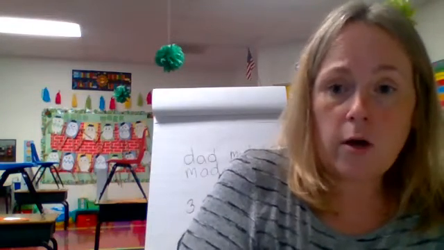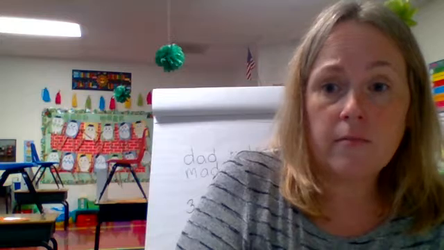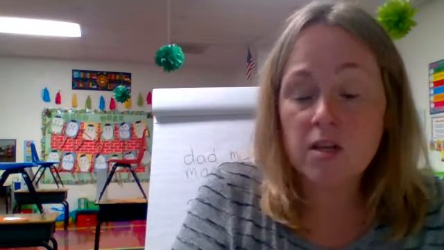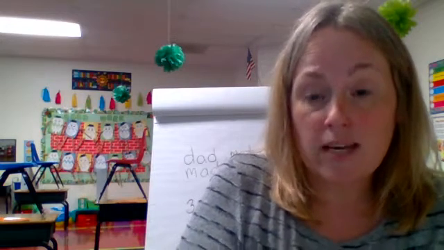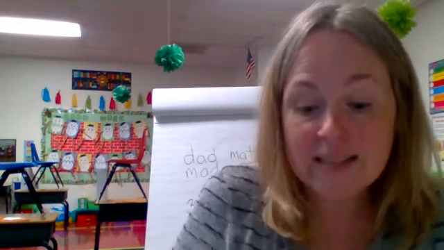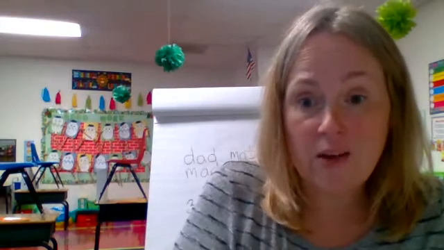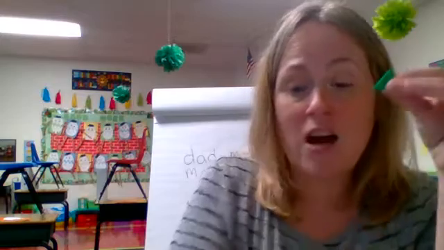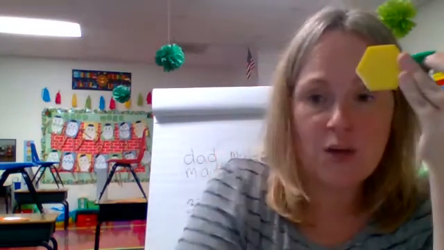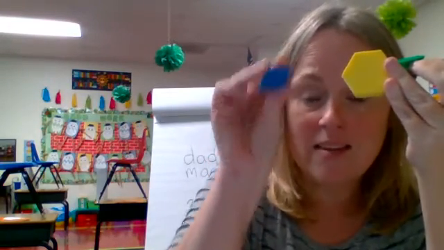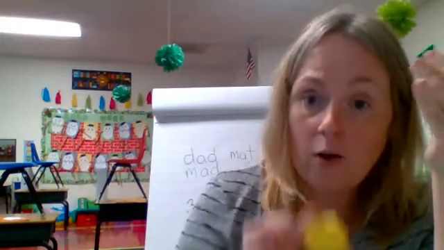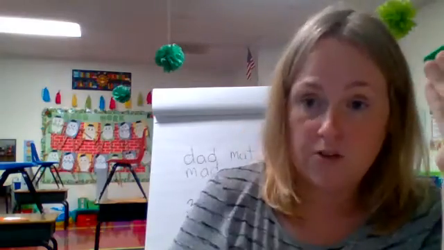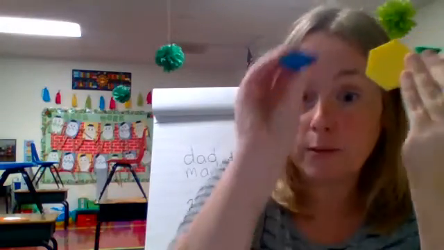And a pattern was known because it was something that repeated itself, like green, red, green, red, green, red. Or in the case of shapes, some people did different shapes like green triangle, yellow hexagon, green triangle, yellow hexagon. Or they made one with 3 like ABC. So they did green triangle, yellow hexagon, blue diamond. And then they repeated the pattern. Green triangle, yellow hexagon, blue diamond. Needs to repeat 3 times. Green triangle, yellow hexagon, blue diamond.